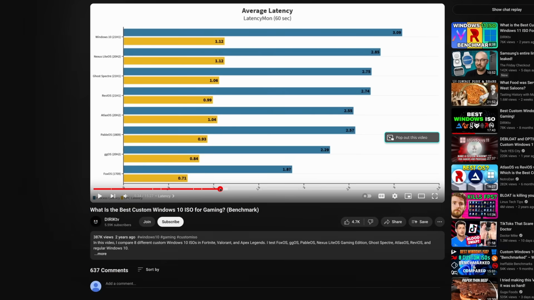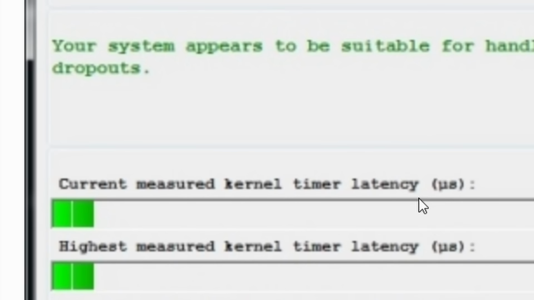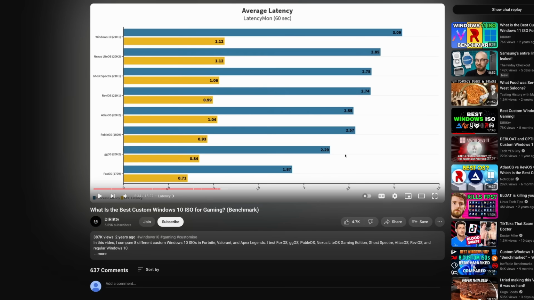Now, latency, let's see. Okay, this is LatencyMon. Now, LatencyMon, as far as I remember, yeah, that was my issue. You know how that unit looks like a U? Those are microseconds. Those are not milliseconds. There's a huge difference. Those are millionths of a second, not thousandths. So there is no possible way that any human is going to feel the difference. But okay, we've proven there is a difference.